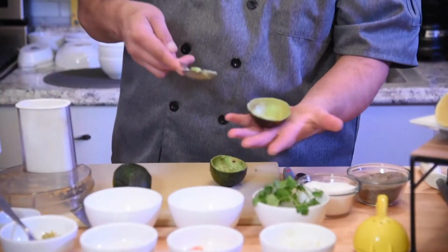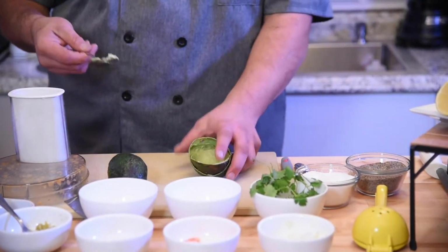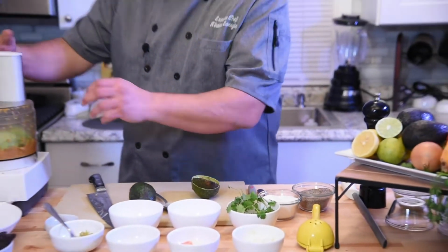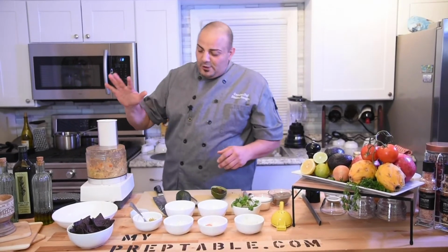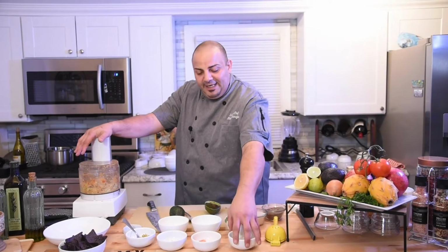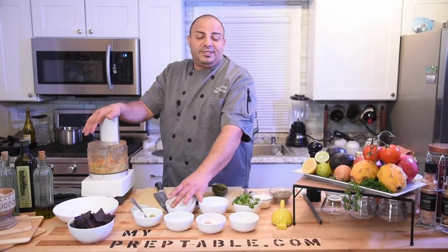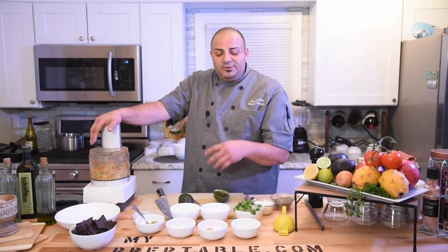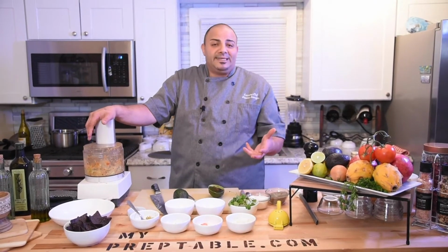Okay, you get everything out there. You could scoop it out if you want. It's a beautiful thing. Nice, plain, simple. Put your lid back on, and now you're going to give it another pulse. Now, folks, what's going on is you guys put your ingredients inside. Okay, now you have your lime juice and your lemon juice. Basically, the lemon juice and lime juice gives it flavor, but it also prevents the avocado from turning green.